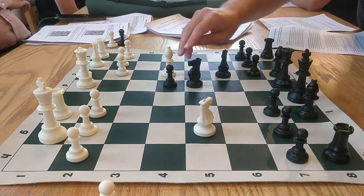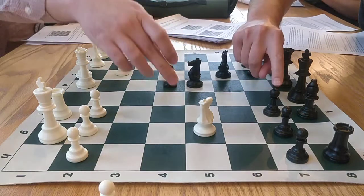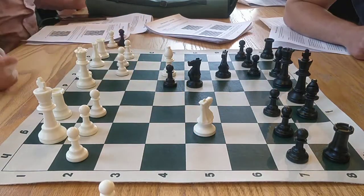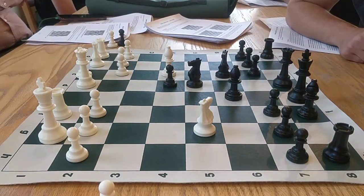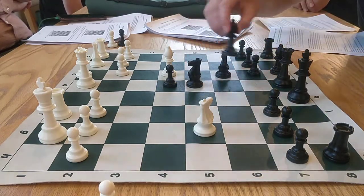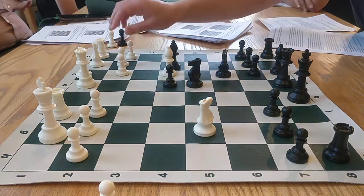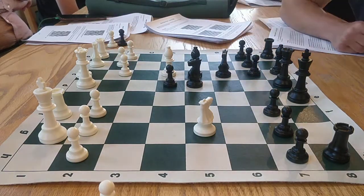Oh, so I still have to do something here before I do anything. I'm threatening a lot of things. This pawn is really scary right here. Wait, is it possible to castle queenside here? Is this a line? I don't think so. Okay, this is too much. So I can't move here and I can't move here. I can't block that. I can go here. I can't really go here. Just gonna move up or whatever. So fine, so really, it's just that.